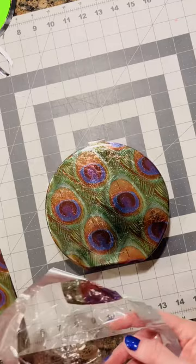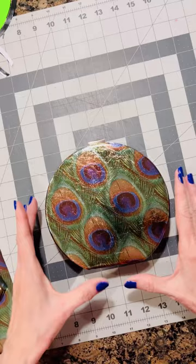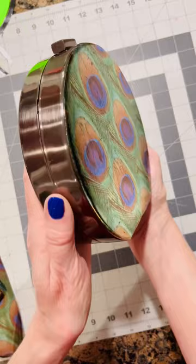And look at that — that's like 99.9% coverage! So now this side is ready for epoxy, and once I have several coats of epoxy on this side and it's all cured, then I'll do the other side. It's important not to foil both sides at once because the naked, unsealed foil is very vulnerable to damage at this point. I can't wait to get both sides done and get the beautiful trim on this, and then I'll show it to you when it's finished.